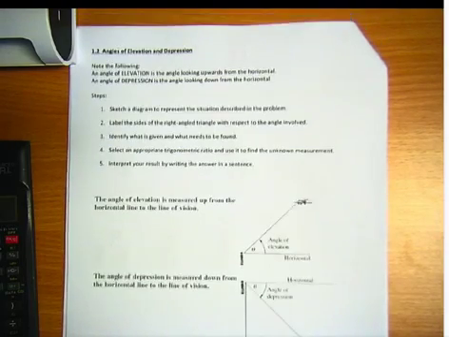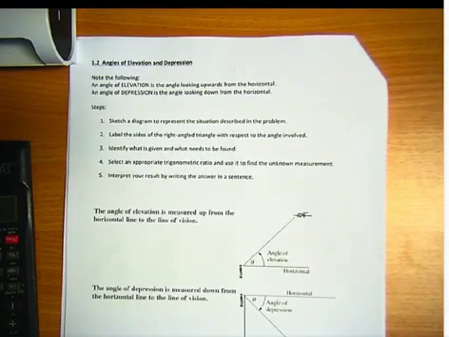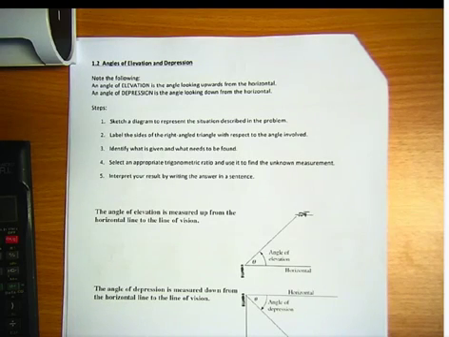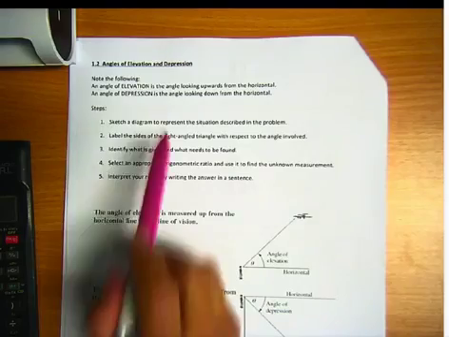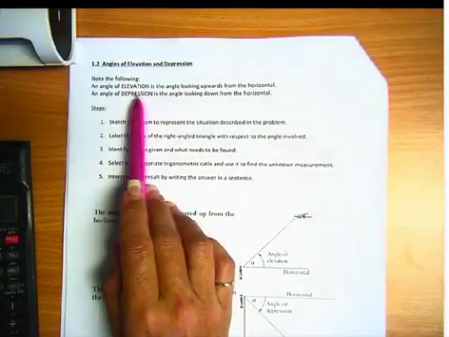Okay, today we're going to do 1.2, which is angles of elevation and depression. You may have done this before. We're going to be trying to always find a right-angled triangle in this case so that we can use our ratios, sine, cos, and tan. Now, an elevation angle is looking up.